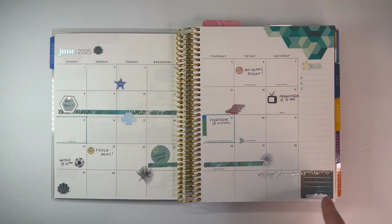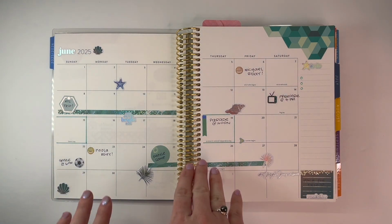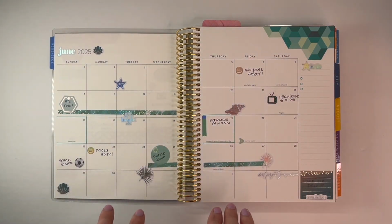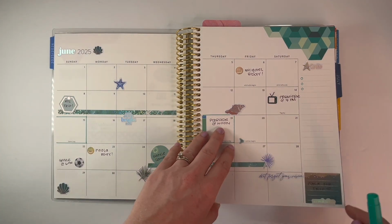Good reminders, like if I'm going to go on a trip, then pack for the trip. And then if I have time, I love to just have stickers and use themes that match with the Erin Condren color, especially if you're in a colorful planner. It's just so fun. And thankfully, these stickers, this marker I used here, these are all the Erin Condren stuff. So all the colors coordinate, which is really nice.